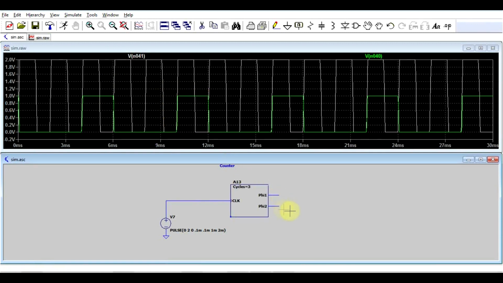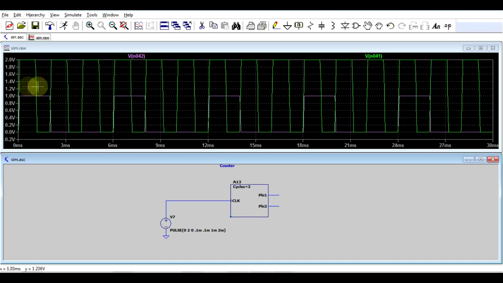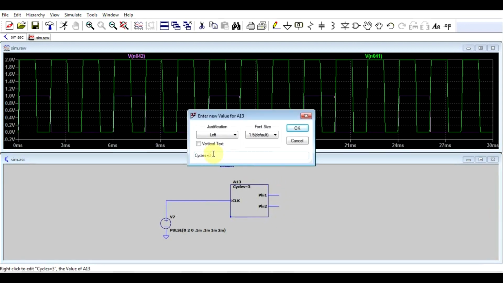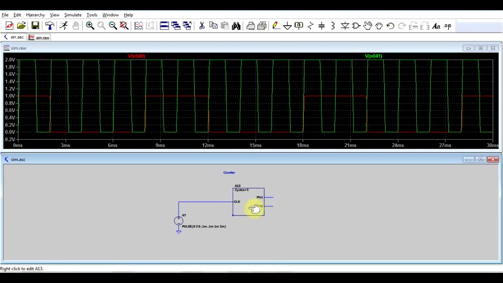Now you can see that it has two outputs, so it has a Phi1 and a Phi2. Difference being that the Phi2 turns on at the beginning, and then for 3 cycles it stays low, and then again it will turn on. So it's a bit of an inverted operation. Now you can change the number of cycles to whatever you want and create a simple frequency division circuit. So right now it's set to 5, so you can see that it turns high, and then 1, 2, 3, it has a weird operating pattern. But it should work somehow. Anyway, you can do this sort of counters from D flip-flops or whatever other circuit.